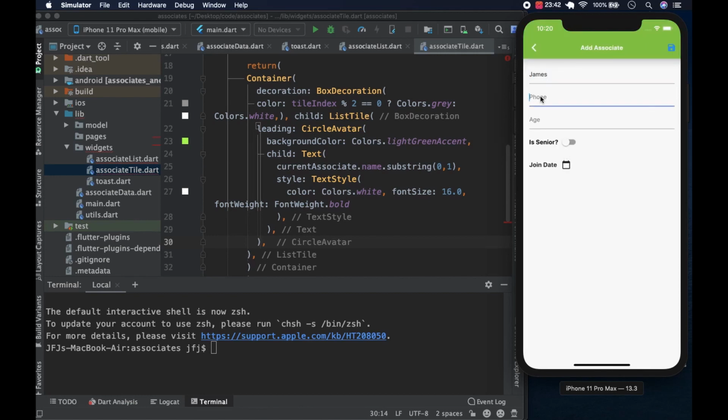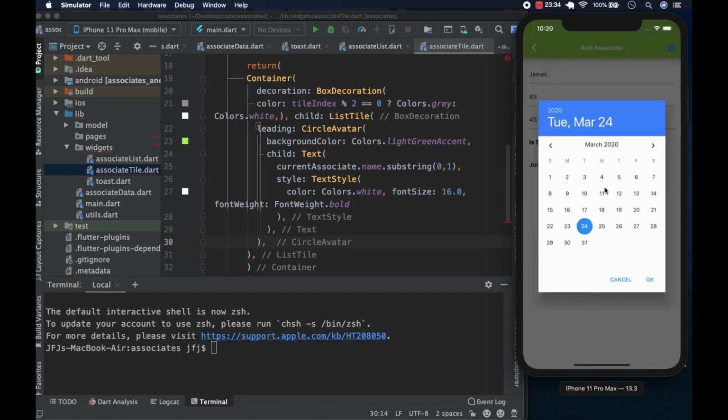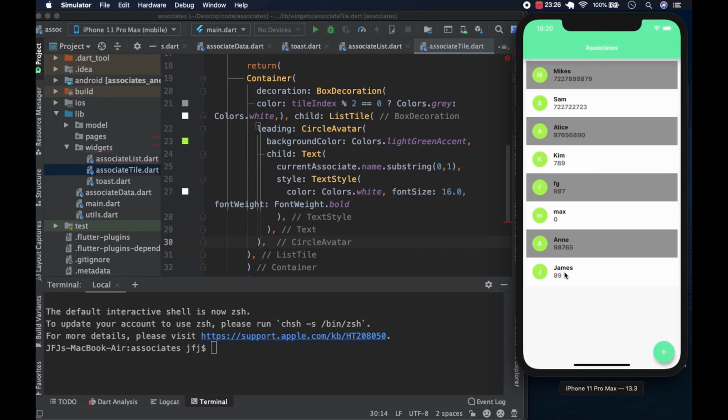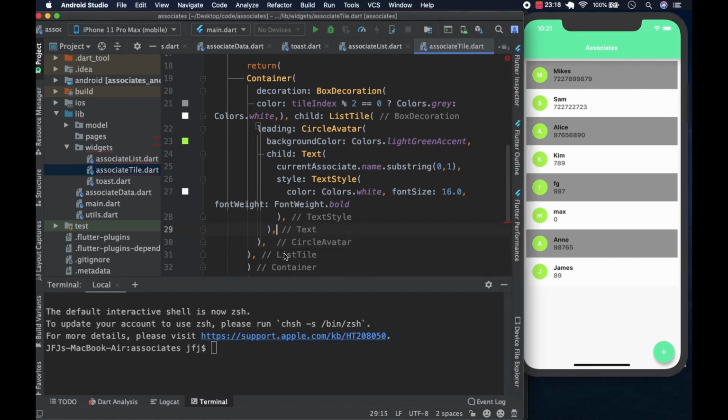The phone is going to be that 89. The age is going to be 45. He's a junior. The date is 11th, like so. So we're going to hit save, of course. James, the phone is what is the subtitle. So let's deal with all that right about now.